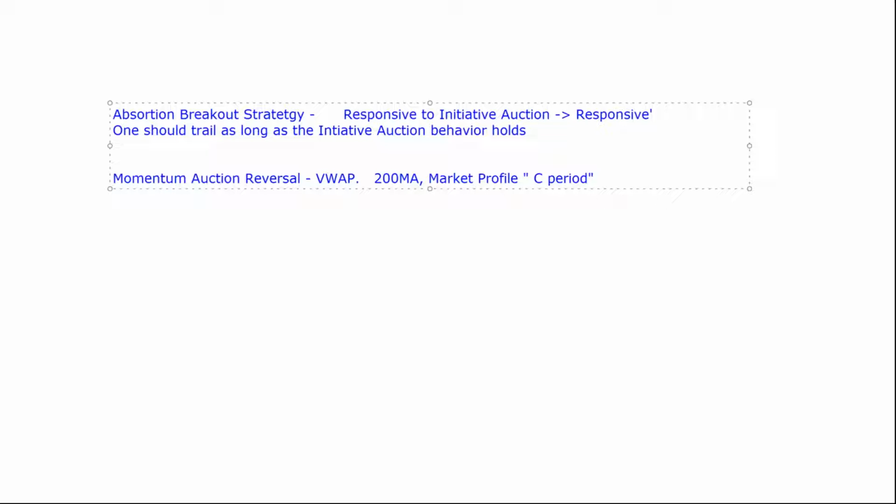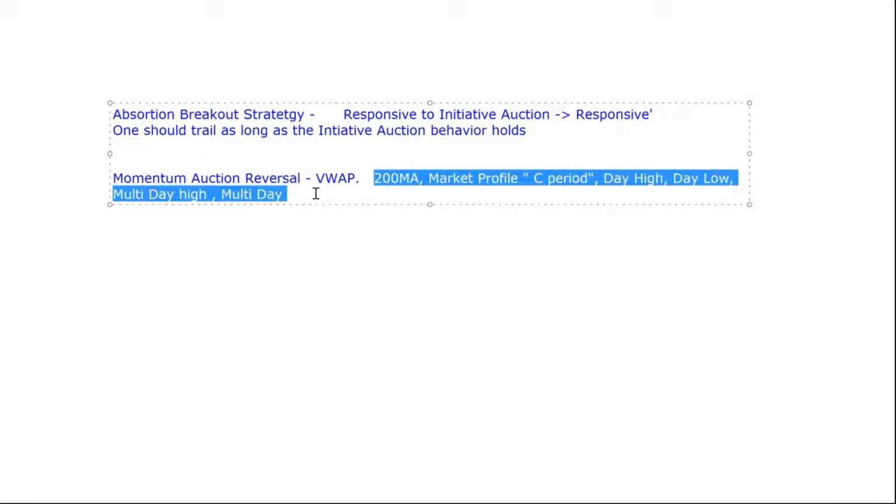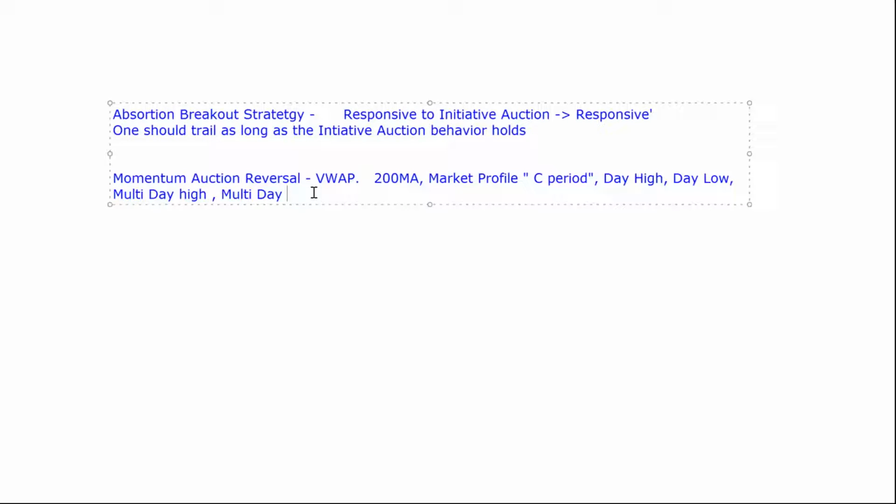So you can expect a total complete reversal. There are other patterns too, like if it's coming at a day high or a day low, or a multi-day high or low, where one can trail for bigger profits. Otherwise, most of the setups end at VWAP. In the remainder of these cases, one can look for bigger targets. That mostly depends upon the market profile reference levels, which we'll talk about in tomorrow's session.